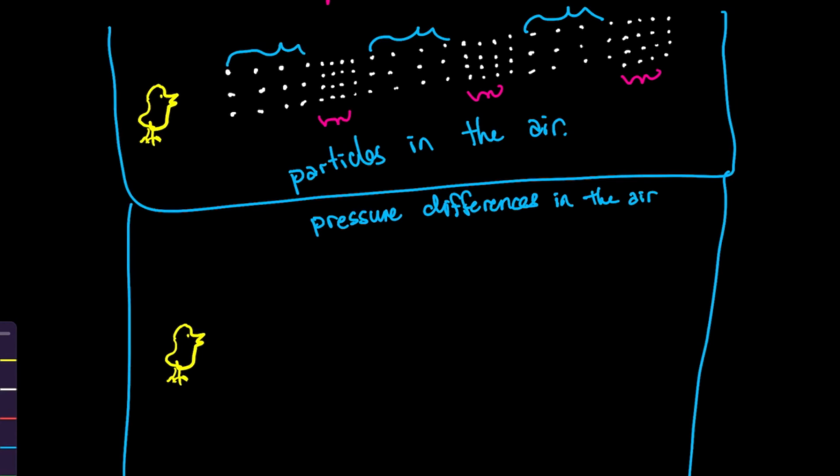But looking at the particles in the air, we can look at pressure and the connection between the two. So as you might suspect, in areas of rarefaction, where the particles are further separated apart, we're going to have lower pressure. And in areas of compression, where the particles are closer together, we're going to have higher pressure. Now, to try to convince you further, let's first recall the formula for pressure and come back to this.